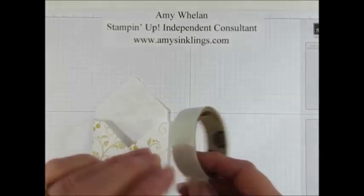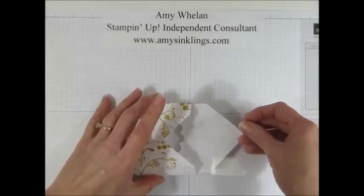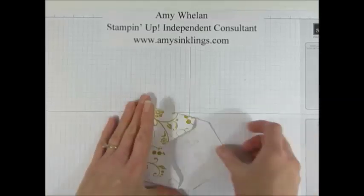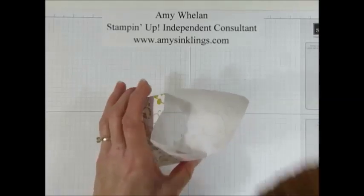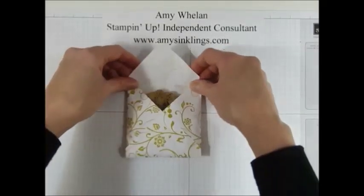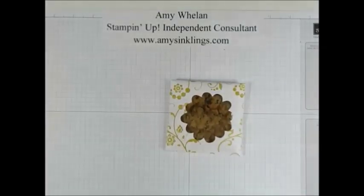Alright, so this is a little tricky because you want to get it all the way down there without it getting stuck with the glue dot. Ooh, that one slid in perfectly. Okay, so now what we have is plastic on both sides of the cookie, so you won't get yuck on the paper. A little more dab of that here. Now again, the package is a little bulky, but that's alright. If you want to make more of a box, you can, but I don't think that's so necessary.